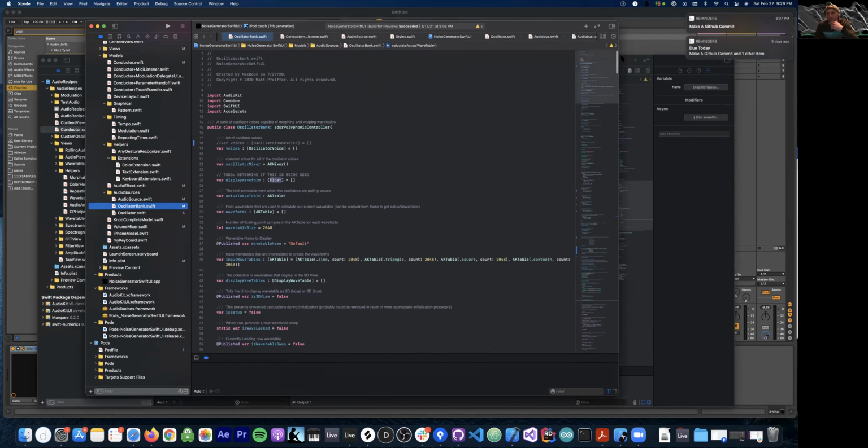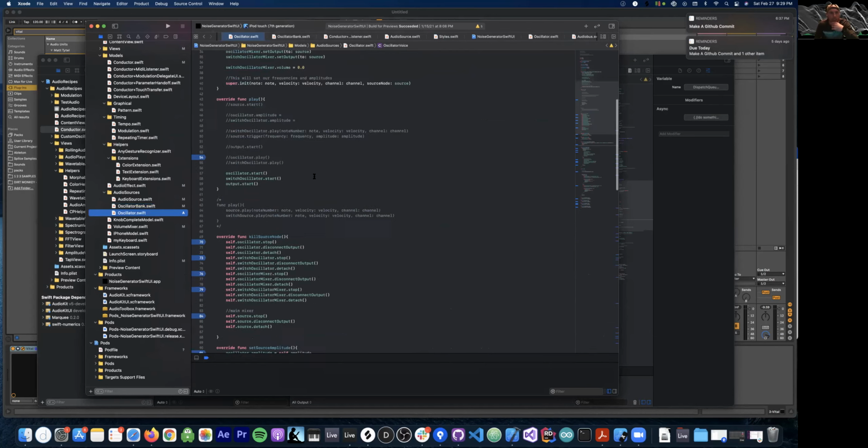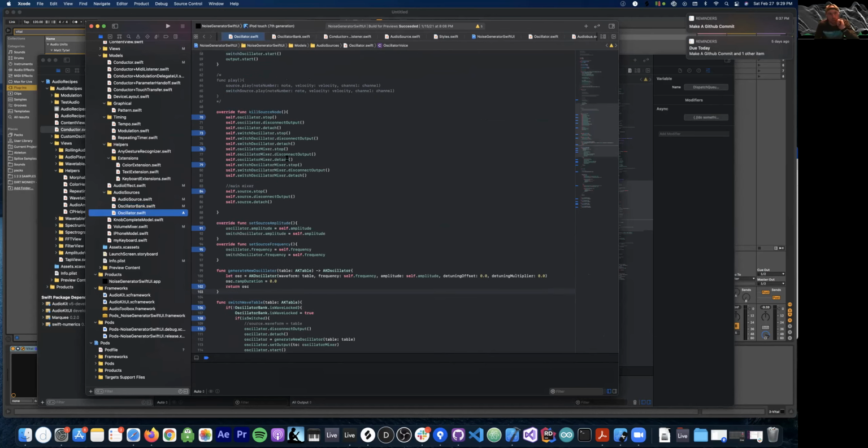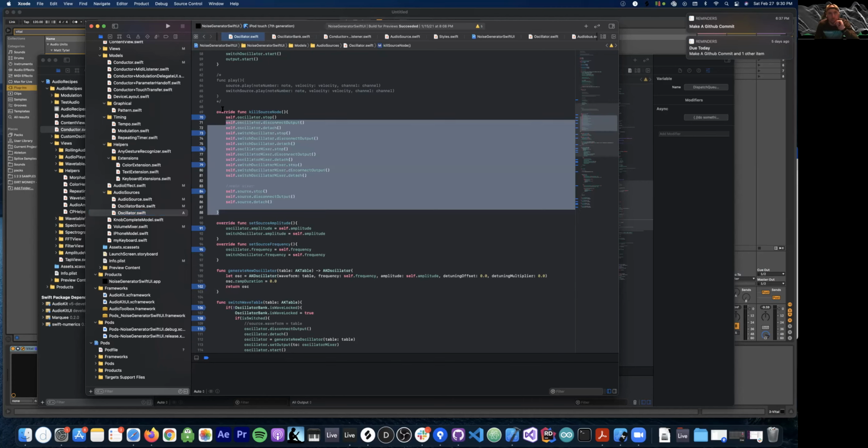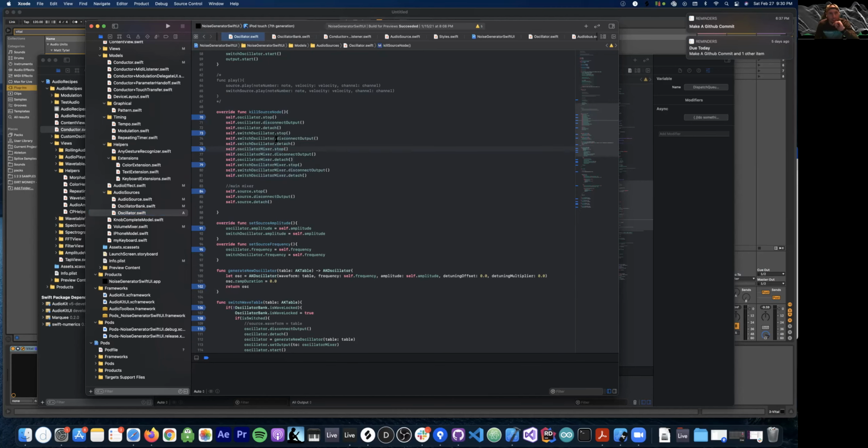Here's oscillators. So I basically had to create a bunch of nodes from an oscillator bank and then kill them afterwards. And each oscillator had another oscillator that it would switch back and forth between in order to deal with wavetable changes, which was how I came up with the dynamic oscillator idea of switching between two different oscillators.